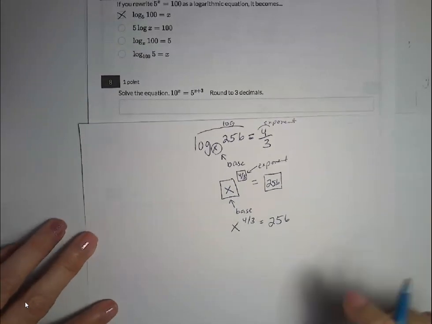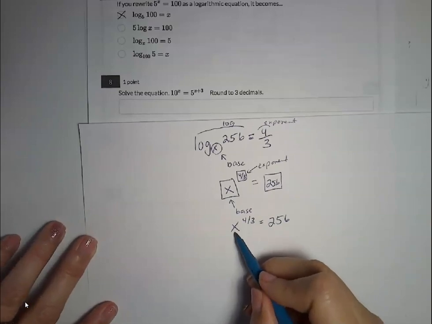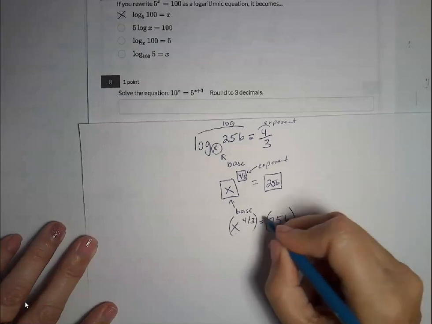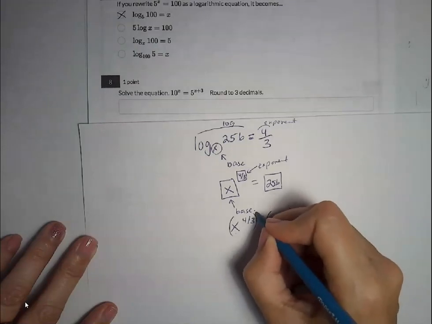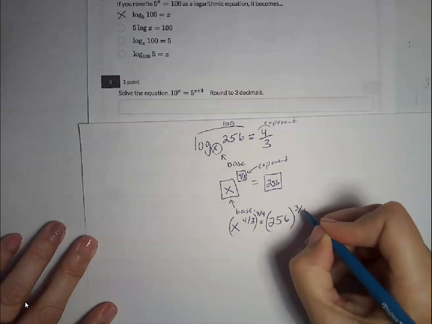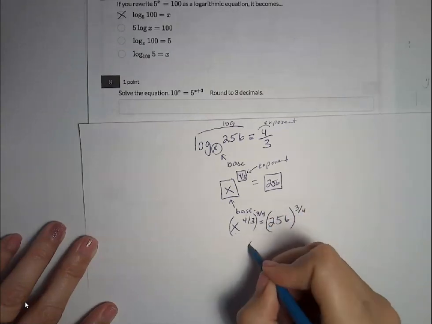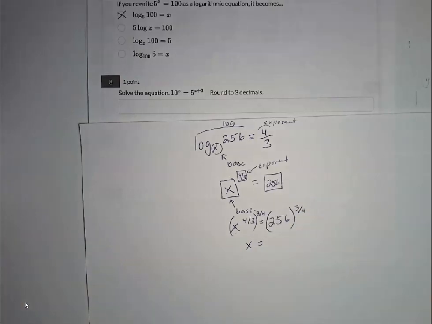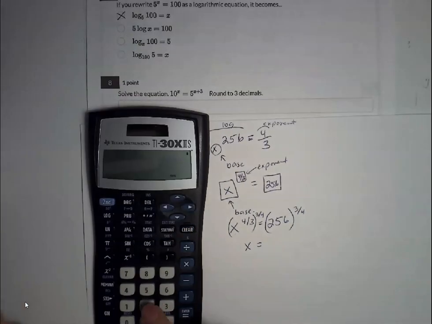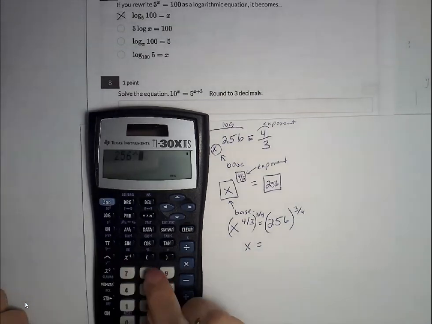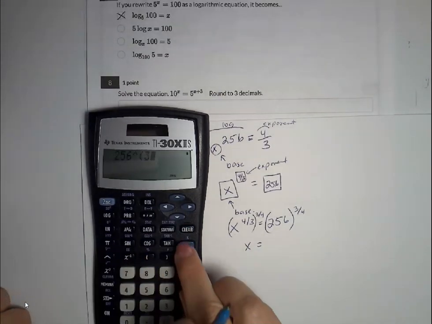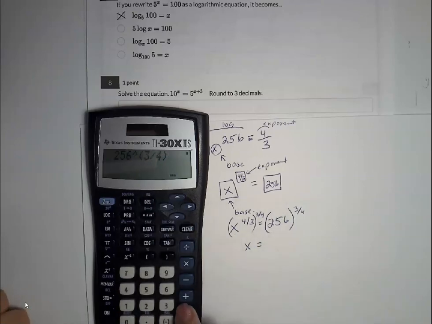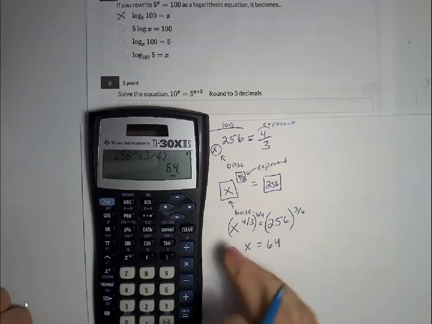And we learned how to do this earlier, that when I want to solve for a rational exponent, I can multiply times the reciprocal, so 4/3 times 3/4. Because 4/3 times 3/4 would give me 1. And then 256 raised to the 3/4 power, so I'm going to use my calculator. 256 raised to the parentheses, 3/4. Remember, whenever you're talking about a rational exponent, put it in parentheses, and I get 64.